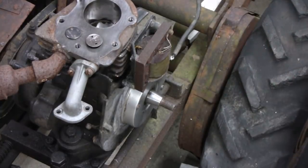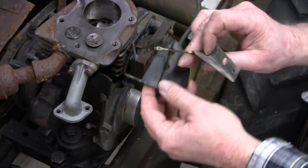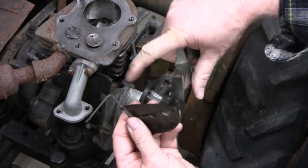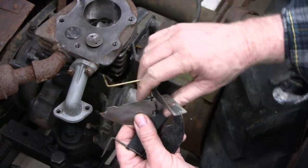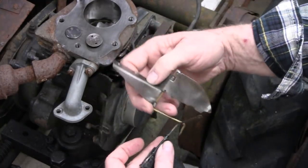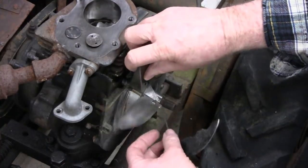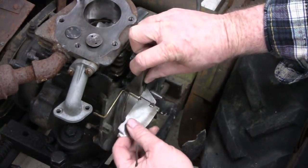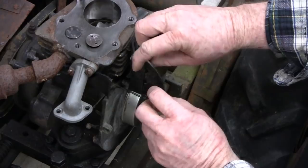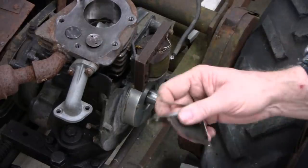All right, a little change of plan here. These things are slightly different, and the only difference is, let me see if I can figure out where you're at. Okay. The only difference is this one here is an L, this little controller, and this one here is a Z shape, and it sticks out. It goes out a little further than this one. So if I put this one on, then this controller would be inside here, and it actually has to be on the outside, like there.